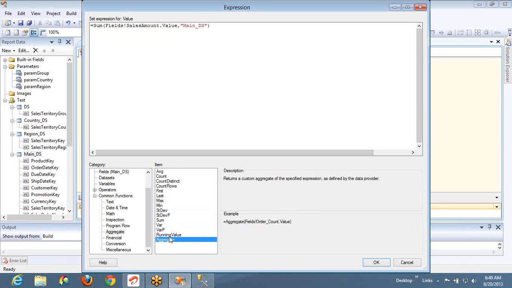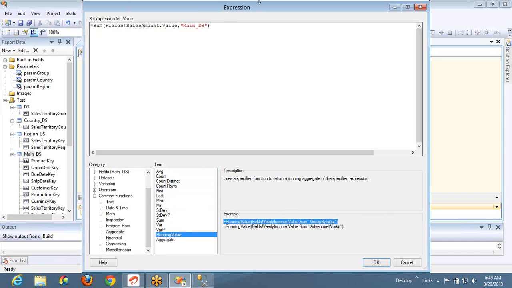So if you see here, almost all the functions have the same structure. And running value means it will give you the running value when you have a group by statement. Let's say yearly income, it's like the rank functions: it will give you the running value, what is the row number and so on.